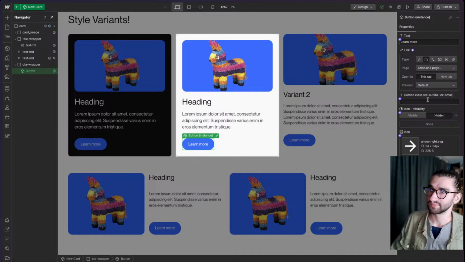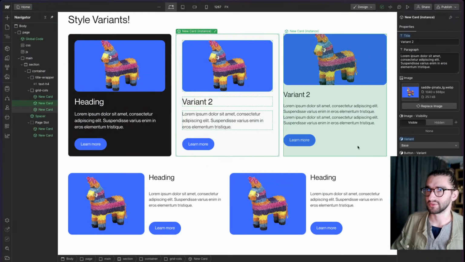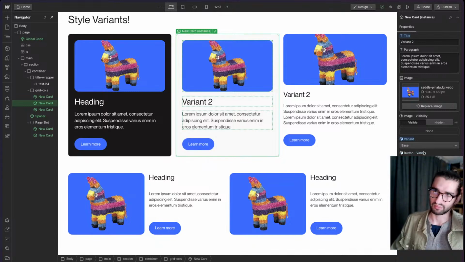Or what would be great is maybe a drop down. A drop down would be great, where you can add the options and then you can create your own variants basically, because you would have this same thing here, but with your own styles, your own classes. That would be amazing.